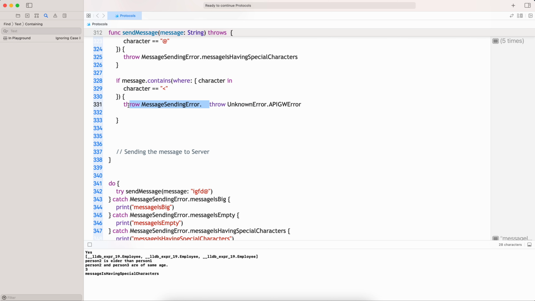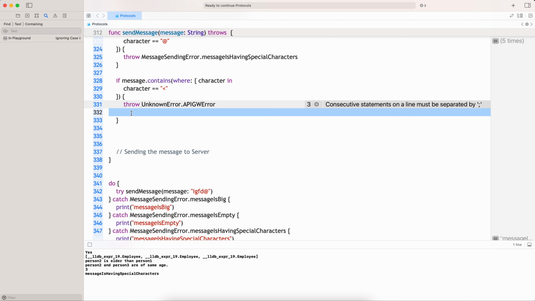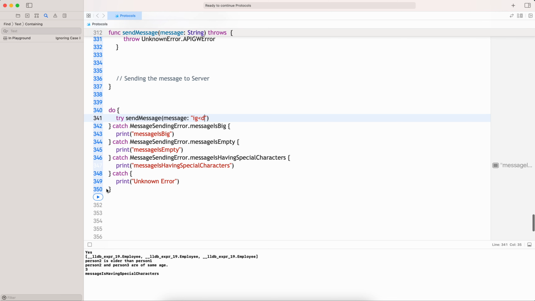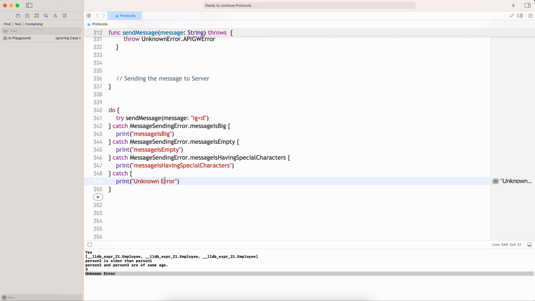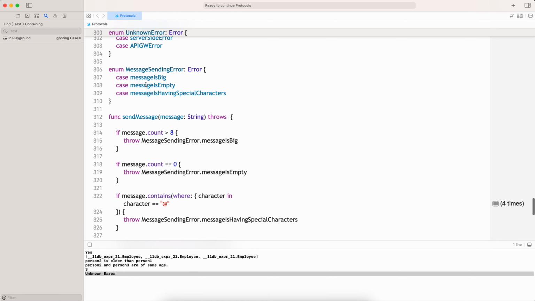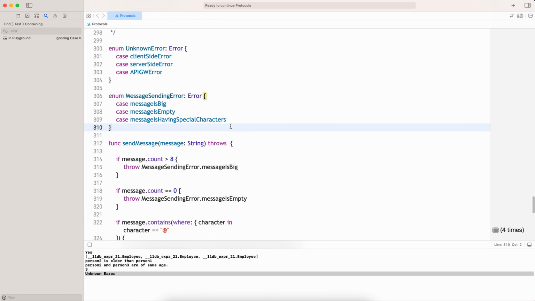So throw API gateway error, because less than and greater than symbols are not allowed. For example, it is having a special character, and now if I run it, it will return with unknown error. Why? Because this is not something related to the message. So pretty much this is how we do the error handling, and this is how we define the error types.